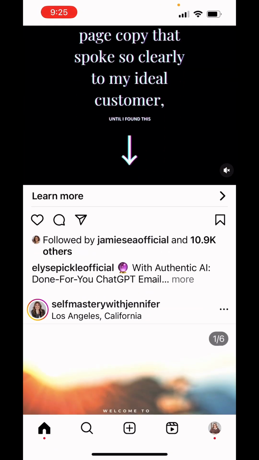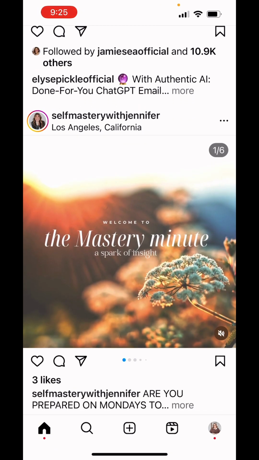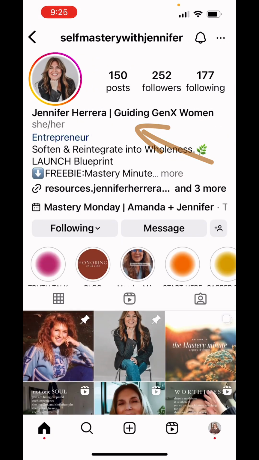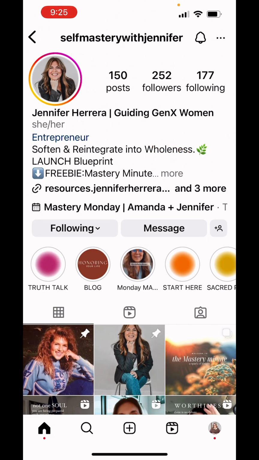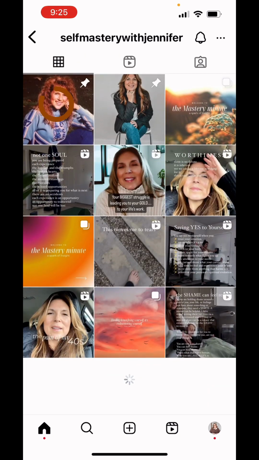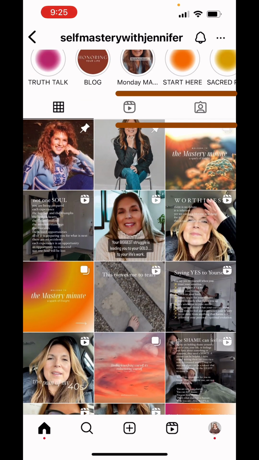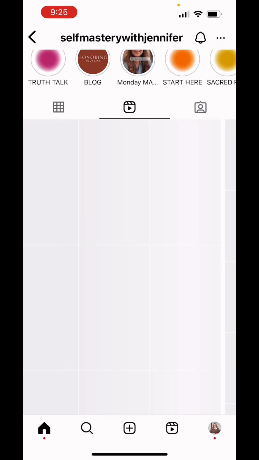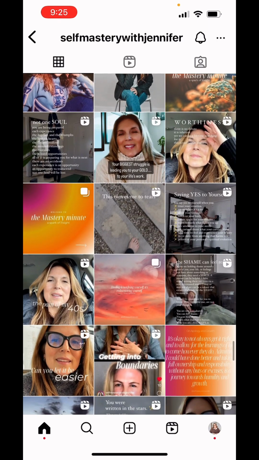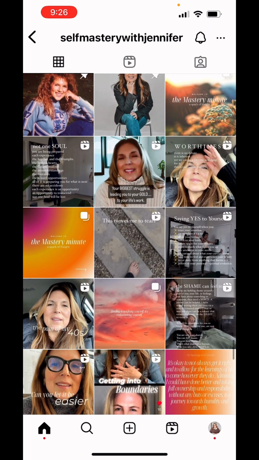So what you're used to is scrolling through the feed, and anytime you land on an account that you want to check out, you're going to tap on that and it's going to bring you to one of these three options. One of them is going to be black and the other two are going to be gray. That's how you're going to know which particular part of the profile feed you've landed on.